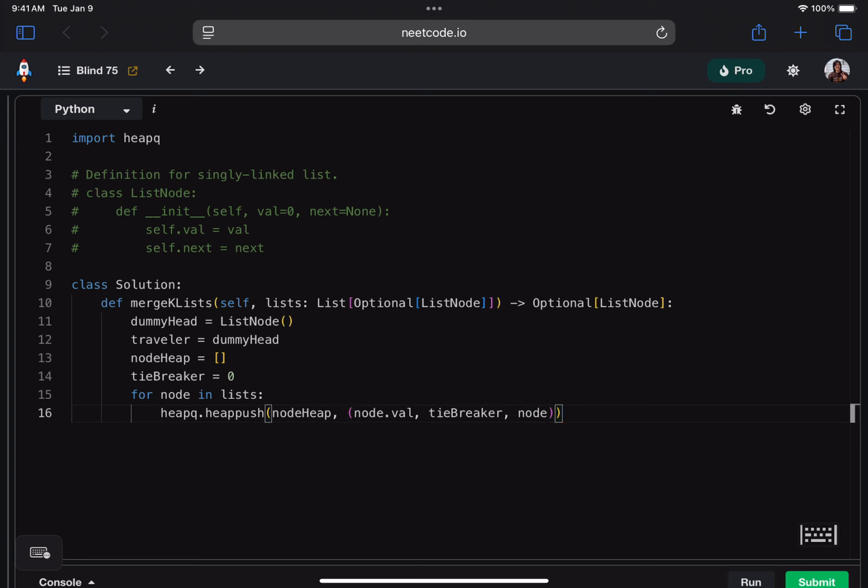We'll automatically say whatever got the lower tiebreaker is going to be the better one. Again, this is by default a min heap, so it's going to help us grab the minimum element repeatedly very quickly. Okay, so I'm going to go ahead and implement tiebreaker right here to increment by 1 every time we add in a node. Python is already very flexible with very large numbers, and we would have to process a truly insane number of nodes for this to ever not work. So we'll just let it do this. By this point, what we'll have is a heap that contains all of the heads of the lists from here.